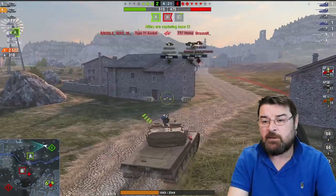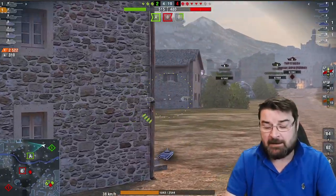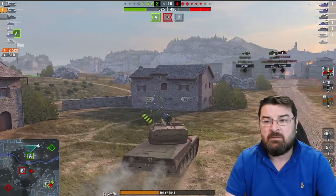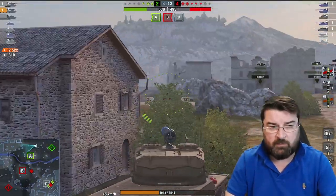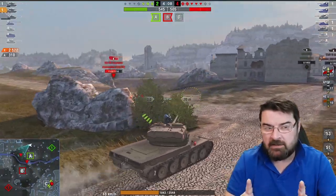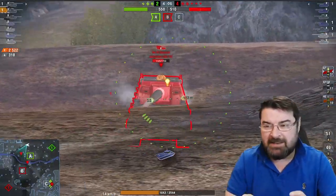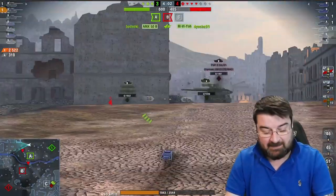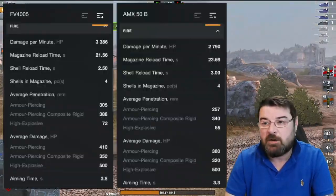Now that's not to say that the 50B is a terrible tank. It's just not the tank it used to be. And it's certainly not in the same vein anymore as the FV4005. It's got similar play styles now to an extent, and I'll get to that in a moment. But this just isn't the same type of tank. Now let's have a look at its stats, okay? Not the changes, but the stats side by side.